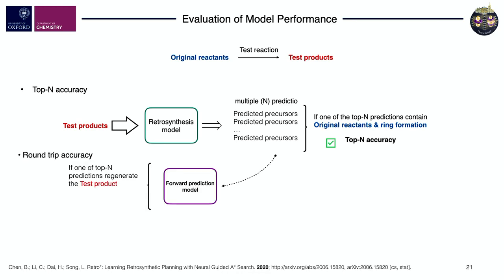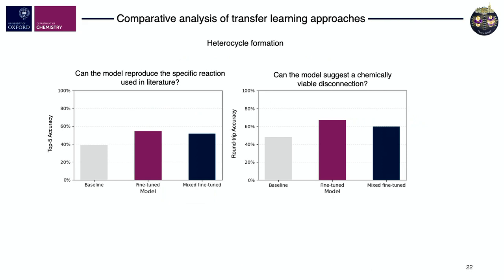A second validation is that you do a round-trip accuracy. Is that prediction giving you the product that you want? So you make sure that the system can go all the way around the circle, okay? But even with those metrics, sometimes they are missing something, because valid predictions don't mean that the chemistry that we want to predict is there, or that the relevant chemistry is being predicted. Or maybe the prediction is just far down, so do we use a top 1, top 3, top 5 accuracy? That remains to be discussed. So, a few results that we have obtained so far from this model.